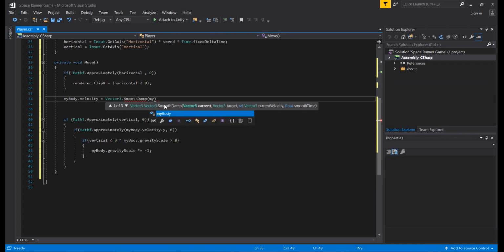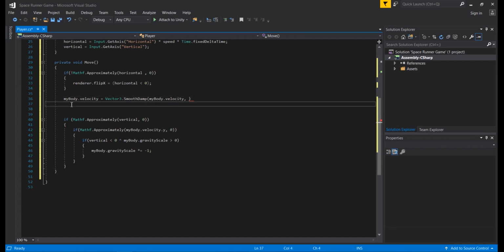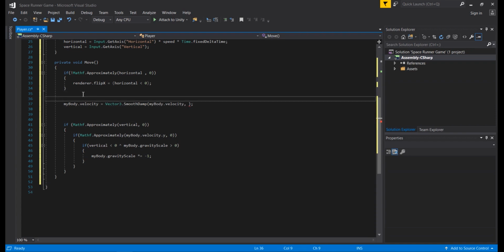The first parameter will be our body, so myBody.velocity. The second will be target velocity, and we do not have that variable, so we are going below to create that variable. I actually forgot to add a statement there, so I know that there will be an error, but this has to wait.